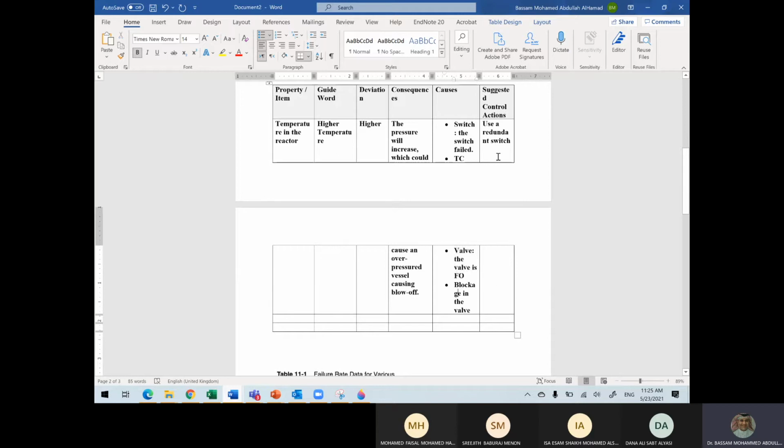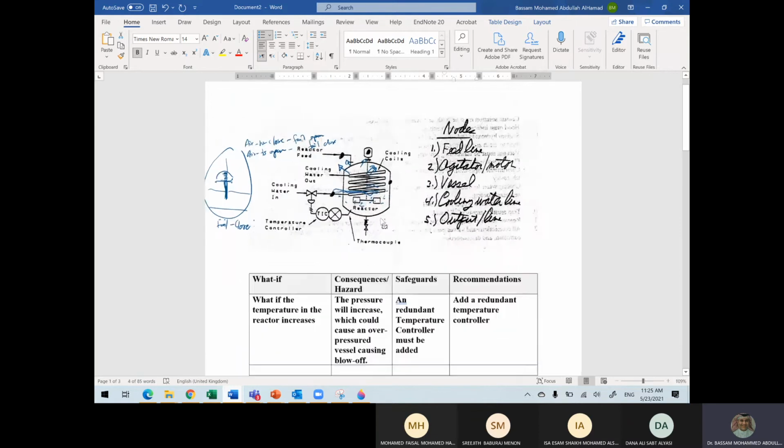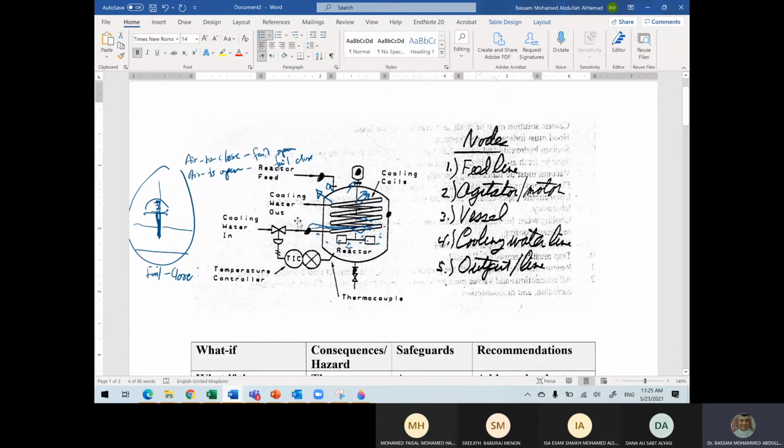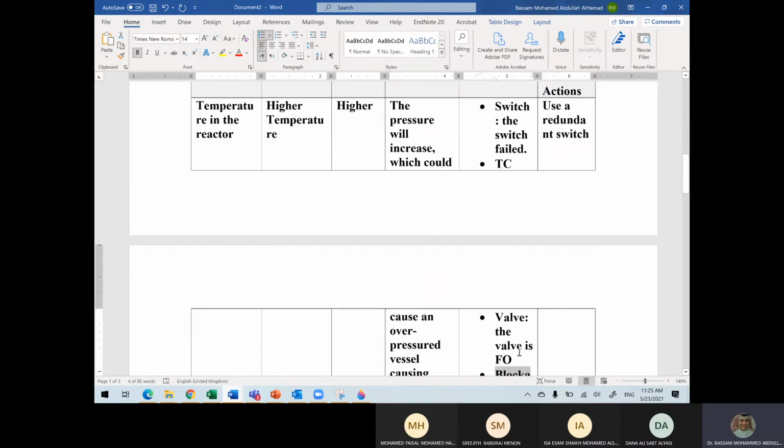The blockage in the valve, I'm not sure what to say about it, but it needs to be cleaned. If I know that there is a blockage in the valve, there is an analysis part where you need to understand this process. So if I don't have information about this, I don't think my last point should be written, because it's not valid.